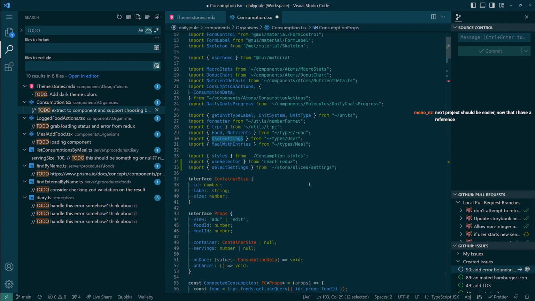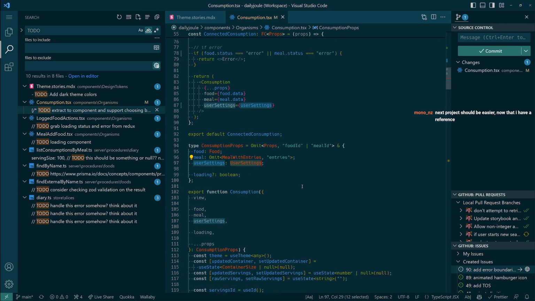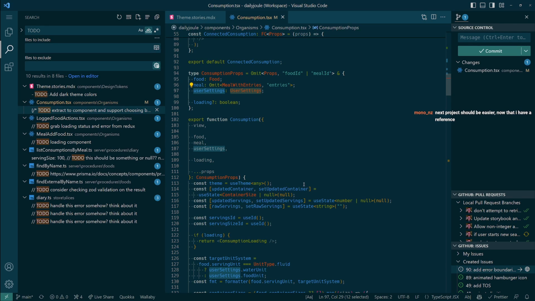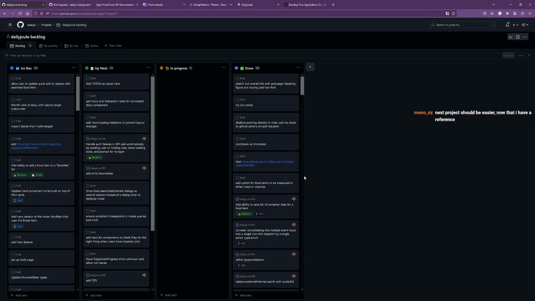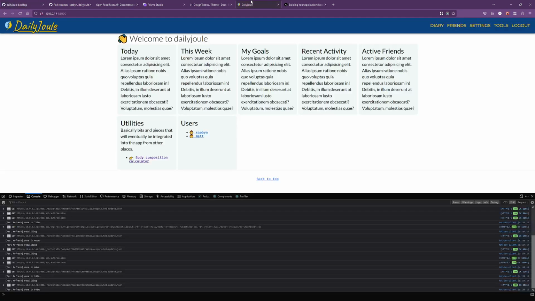Where's this user settings type coming from? Types user? It's probably right. You know, I guess this is another way of dealing with the to-dos. Instead of adding them to the project, I'll just implement it. Let's go check that really quick.